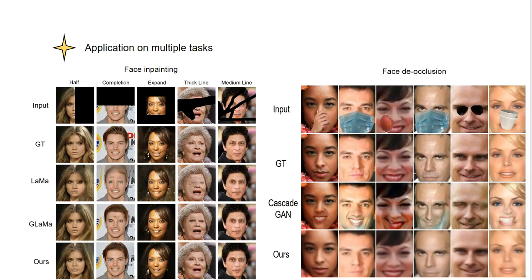Except for this, our approach can also be applied on face inpainting task and face de-occlusion task. Face inpainting is to restore missing or damaged parts in a face image, resulting in a complete facial image. It is a conditional image generation task. Compared to face inpainting, face de-occlusion is more challenging, since the missing contents of the face images are not black pixels but pixels with values potentially similar to faces.